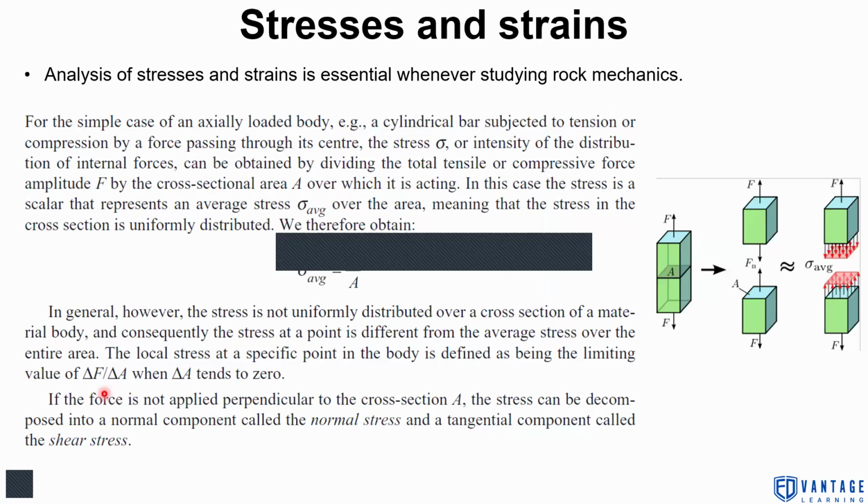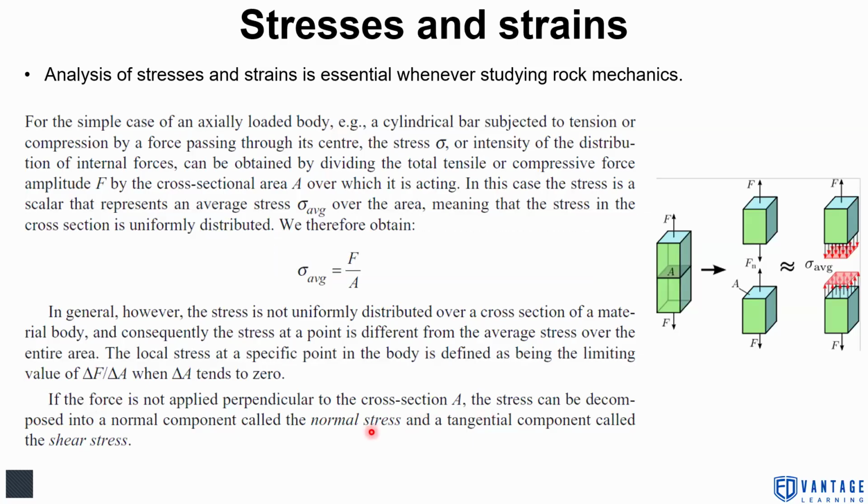If the force is not applied perpendicular to the cross-sectional area, the stress can be decomposed into a normal component called normal stress and a tangential component called shear stress. Because your application of force is trying to deform the body both axially and also areally. So axially it is called normal stress and areally it is called shear stress, right?